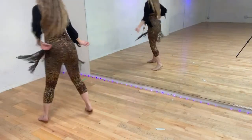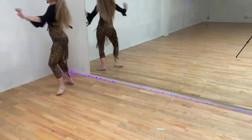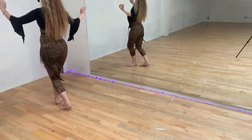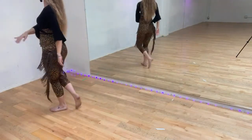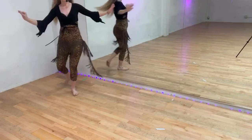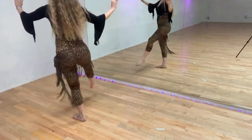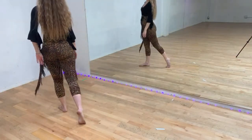5, 6, 7 goes. Hold, hold, down, step it back, and hold, hold, down. Do it again. Up, up, down, and back, down, down, ball, change, step.